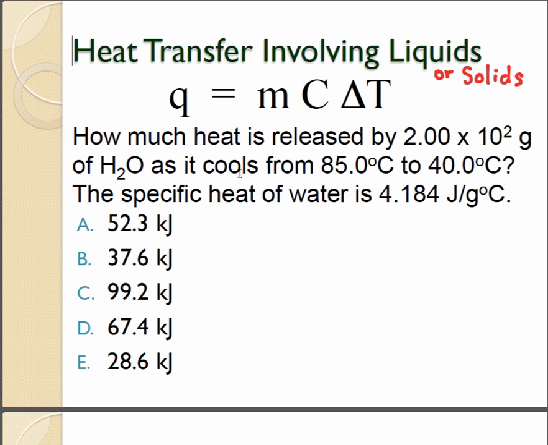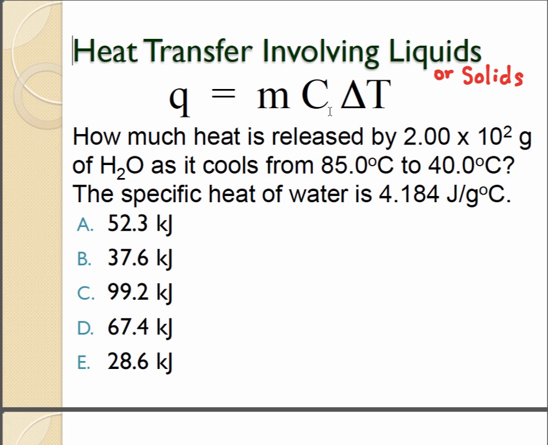This equation should look very familiar from chapter 6. And so obviously, the topic is heat flow. The heat that's moving from a hot object to a cold object is calculated by the mass of the object, the change in temperature of the object or sample, and the specific heat or the specific heat capacity.